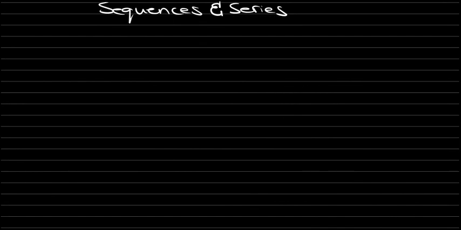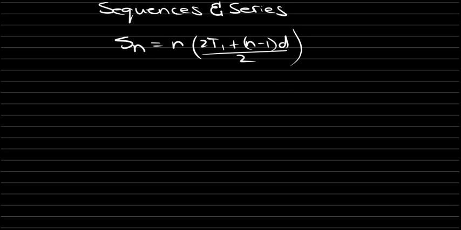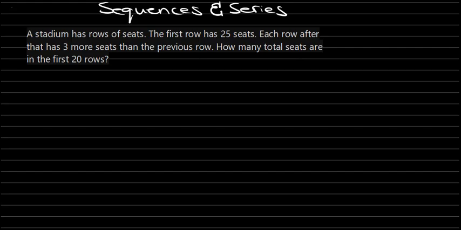Okay, so for an arithmetic series, we calculate the sum of the first n terms like this. It's (2t1 plus (n minus 1) times d), and this all over 2. Like I said, the derivation I'm not going to go through right now. I'm just going to assume that this is true, and I think the best way in which we can go further with this is by the hand of an example. So this is how we apply arithmetic series in real life.